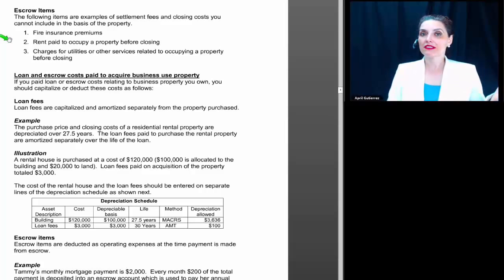So you approach the sellers of the property you're buying, and you say, we'd like to move in 2 weeks before close. This happens quite frequently. And so the sellers say, yes, we're going to agree to do that, and you will need to pay us $500 or $1,000 a week until we close. And any of that rent that you pay prior to closing does not add to your basis in the property. It would be income to the sellers, however, and they would need to report that as rental income received.